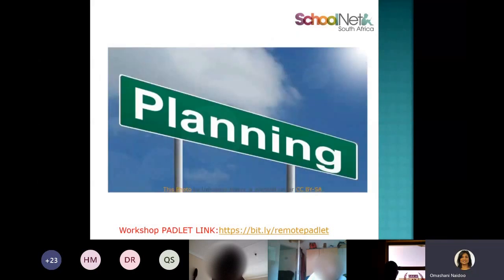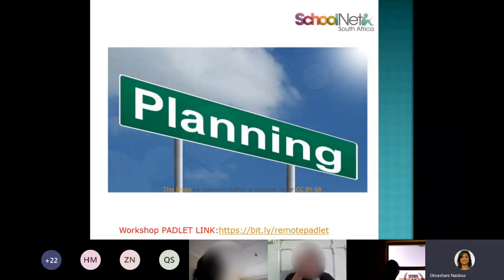So the first thing is planning. Have we got our planning in place? For many teachers, and you'll see that the spectrum of teachers is quite deeply varied and very diverse. In South Africa, we have one of the most diverse communities of people in education, because it ranges from somebody not knowing anything about digital to ones being really savvy and really innovative with the way in which technology is being used in the teaching and learning dynamic. So planning is one of the key elements. Whichever skill set you're in, you must be able to plan. And planning can take the form of many things, but the essential part is you must know what you're teaching.